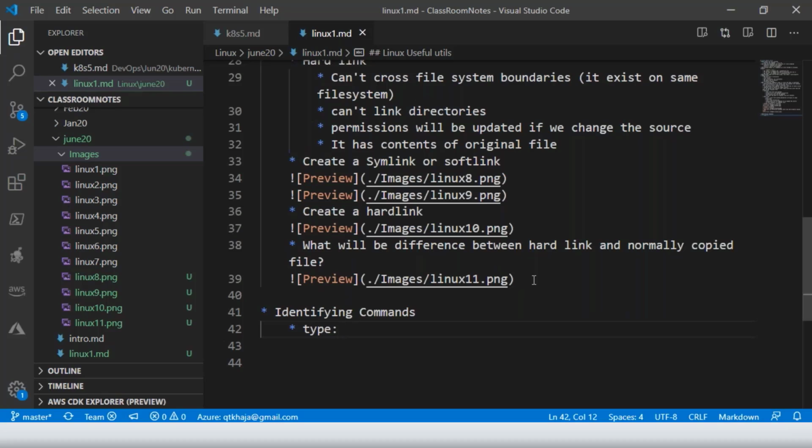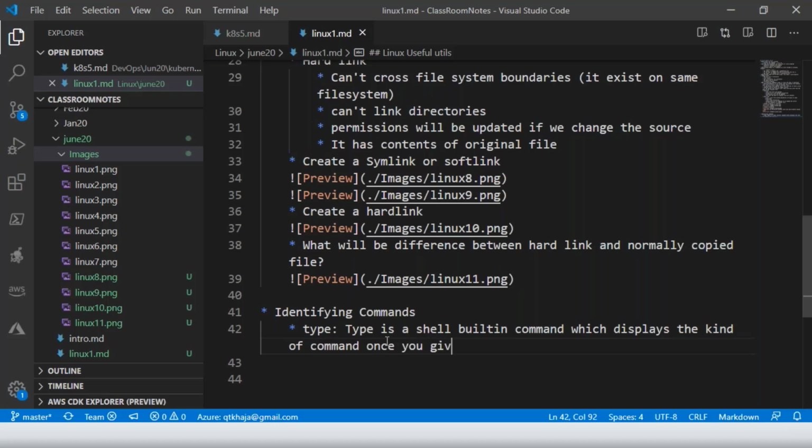The type command is a shell built-in command which displays the kind of command once you give a particular command name.